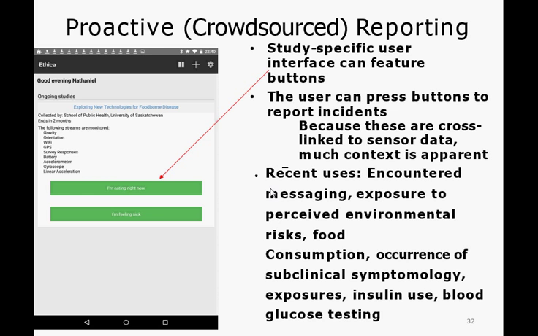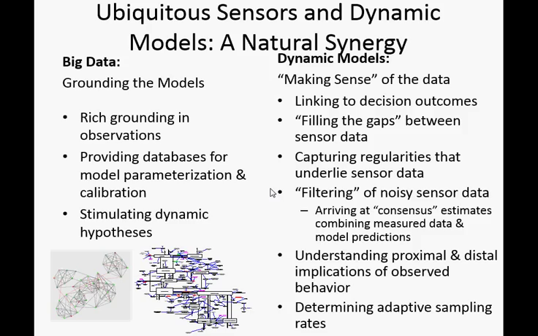Well, it turns out that the data from these sorts of systems is of great value for dynamic models. The models often are really thirsty for information, thirsty for data, thirsty for evidence. And the data that can be picked up on smartphones like these can be really useful for filling in some gaps, really useful for understanding some of the patterns of behavior that might be posited, might be theorized about within the context of dynamic models.